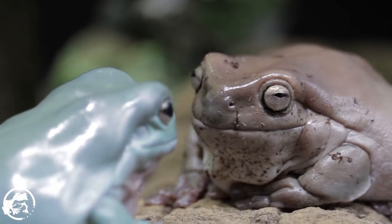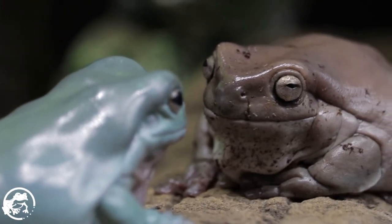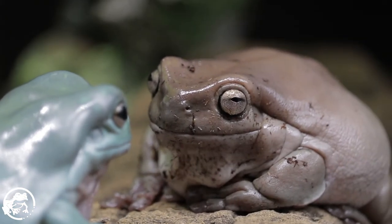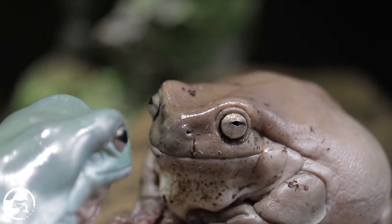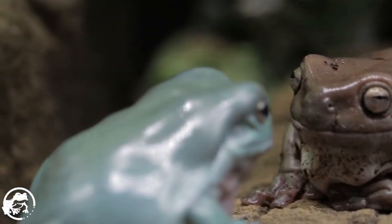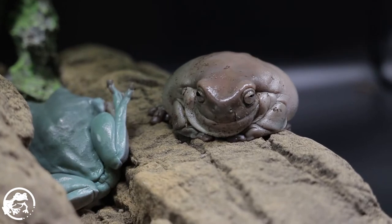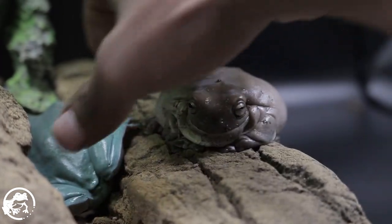If you look, one is green and one is brown. The green one right now is Apple and the brown one is Honey. Now Honey turns green too. She was underneath her substrate hiding and sleeping and I woke her up to do this video. So right now if you look at her, she looks all lethargic and tired because she wasn't having it.